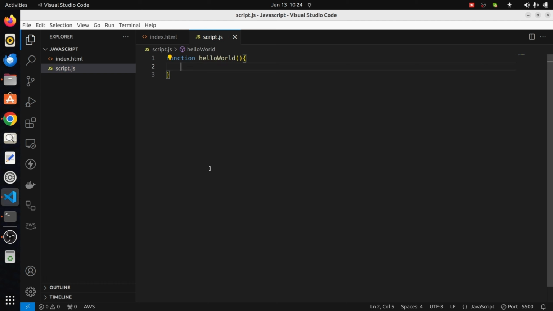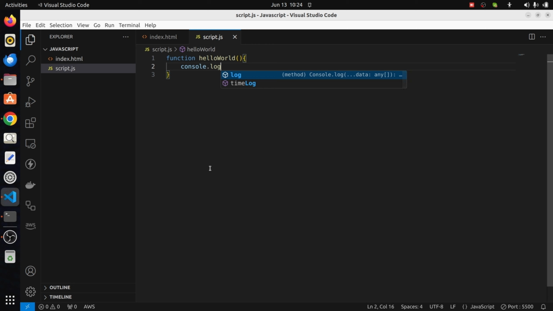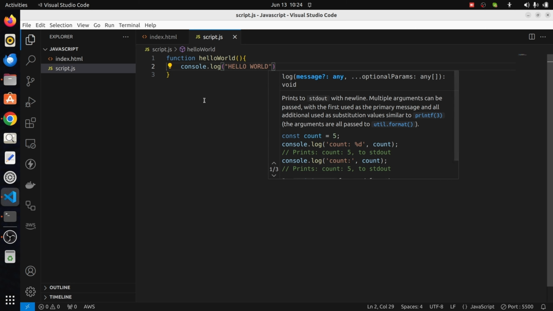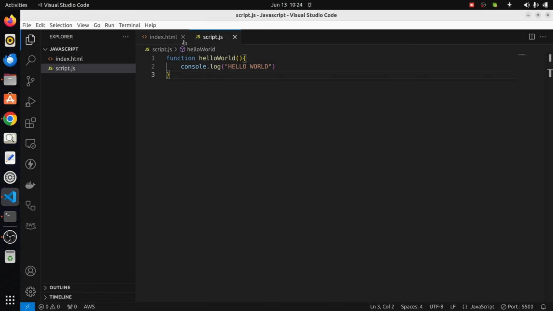So I have created a basic function in JavaScript, and I want this function to display hello world, console.log hello world, right? And let's go back to our console. As you can see, there is nothing here in your console. The way for a function to work, you have to call it.